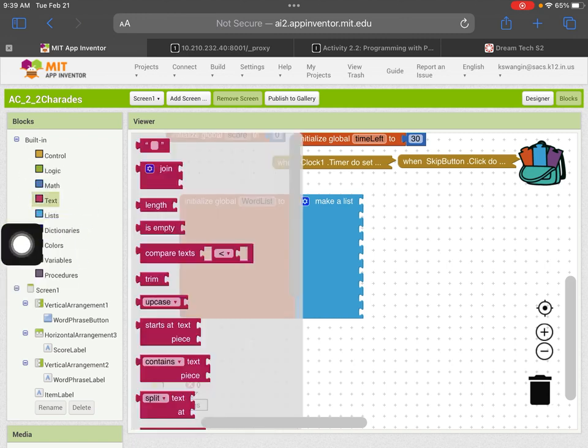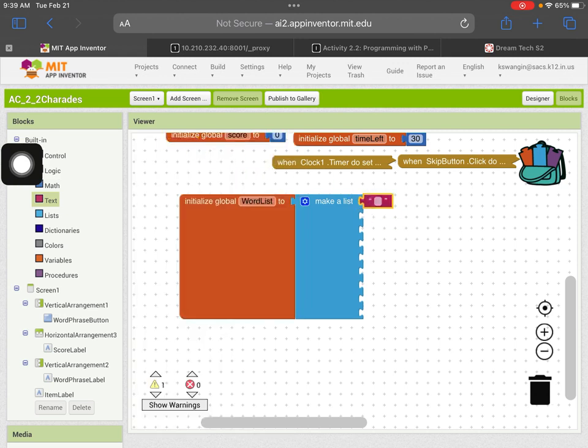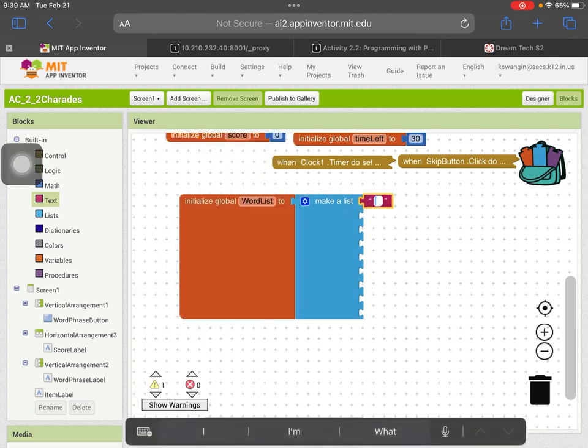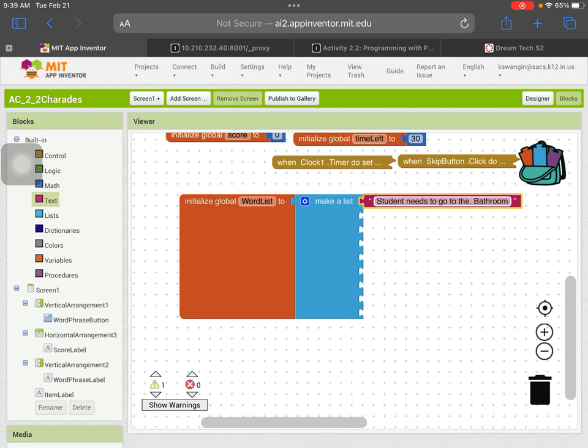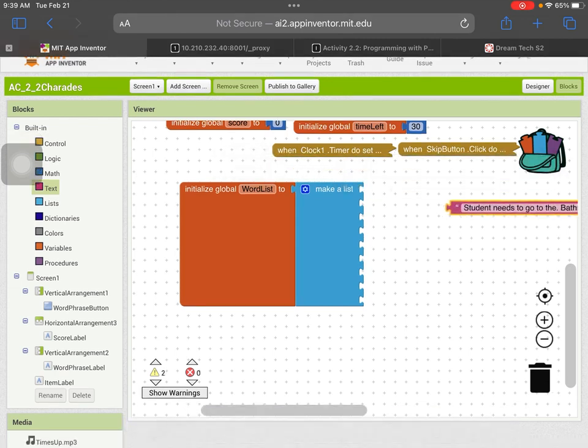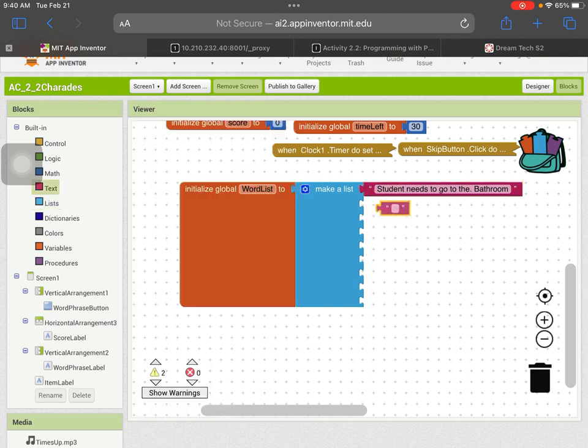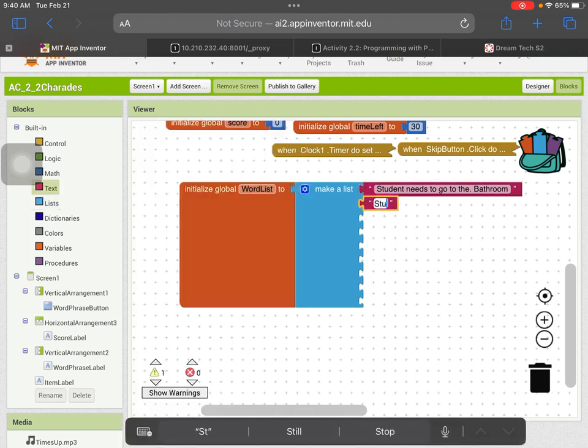That goes on text. The very first one in text is an empty box. We're going to choose random words that we can put into this list. So I'm going to make a teacher version of student excuses. My first one: student needs to go to the bathroom. That's why they're not doing their work. Second one, student failed a test.